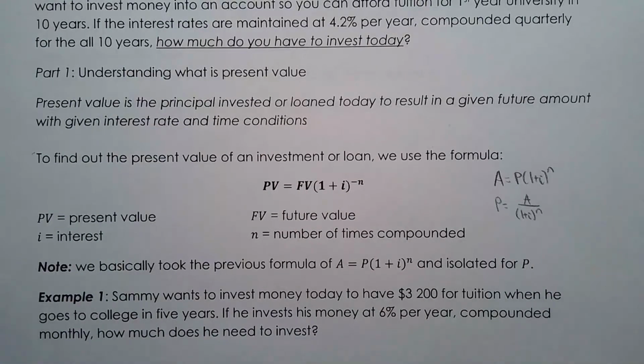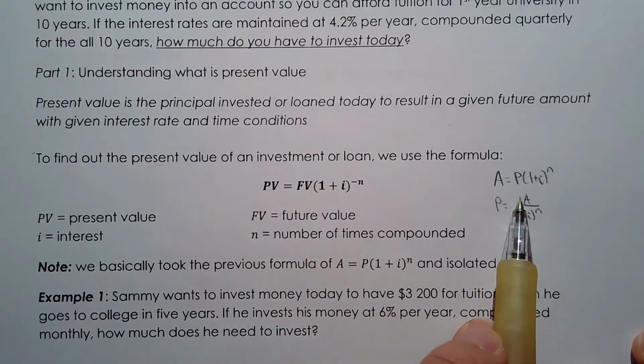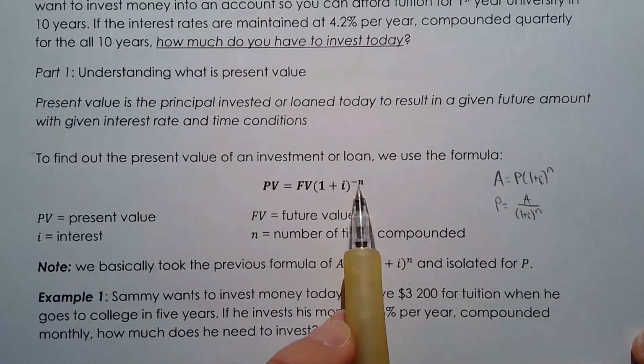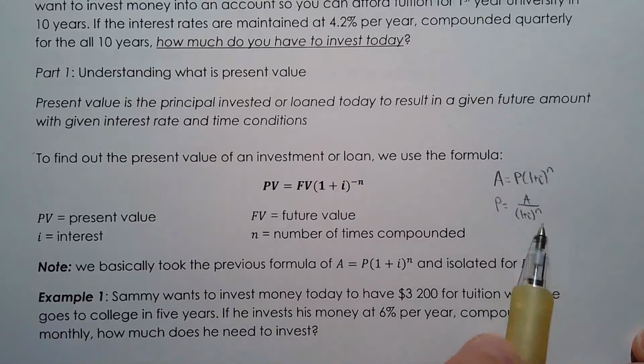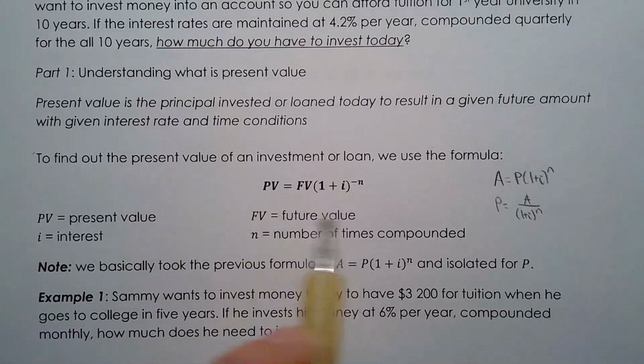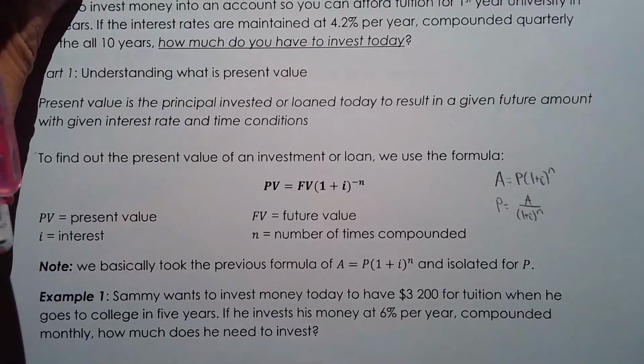So I know these formulas look different, but they're exactly the same. PV is just P really, and FV is just A from before. And you have a negative exponent, but no problem. Remember, negative exponent means you're repeatedly dividing instead of repeatedly multiplying. So that's what we see. Please don't see this formula as something new. It's basically what you did yesterday or in the previous lesson.